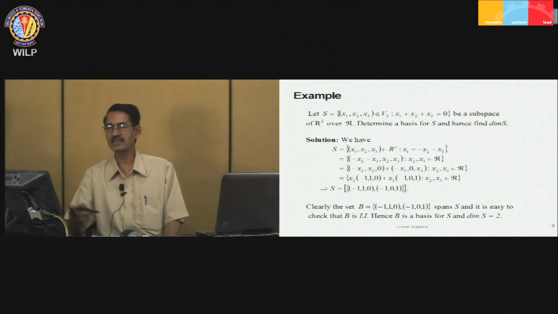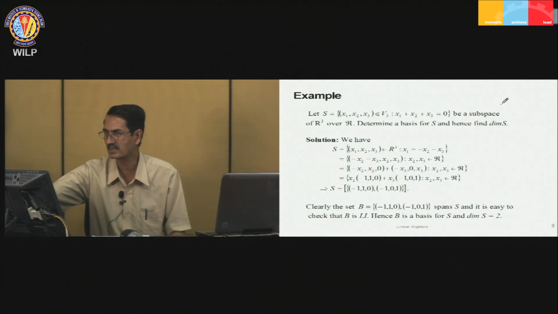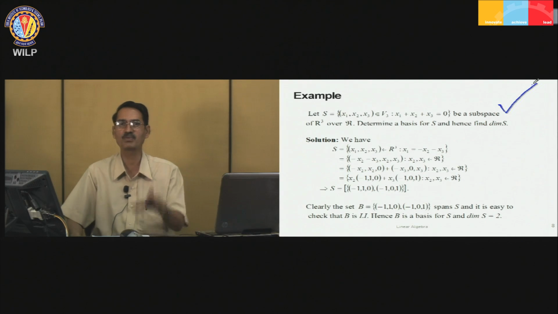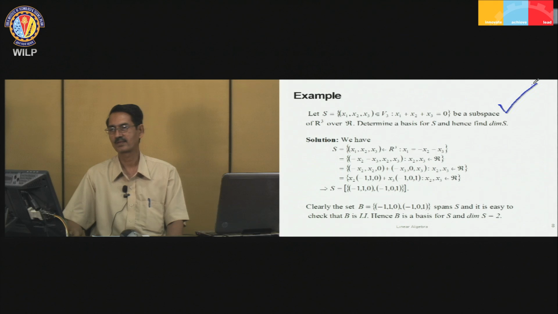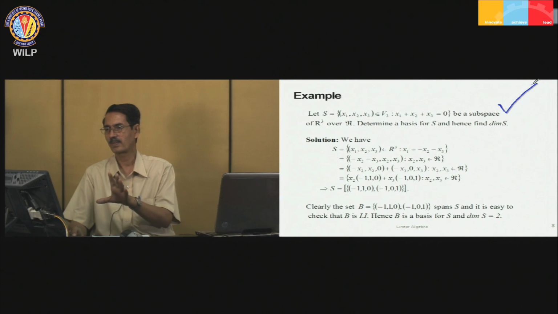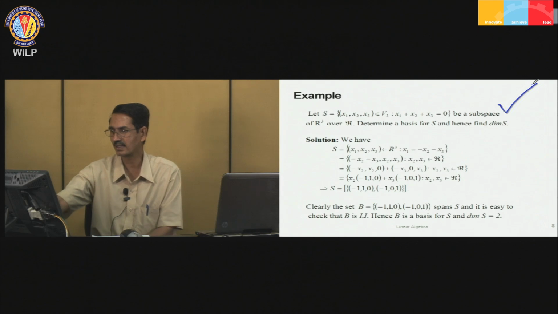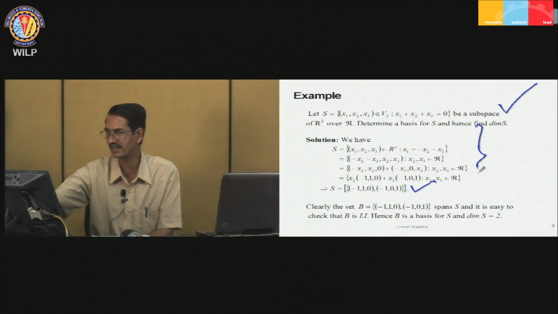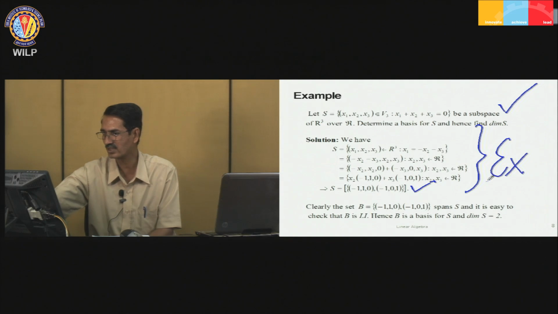You can see easily that first of all S is a subspace, although it is given here, but you can prove that S is a subspace of R3. And from here you see that this S is in fact the span of this one. All these things I am leaving as an exercise for you, see the details of how it is coming.